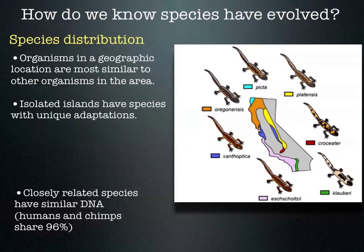We can also look at something called species distribution — where different species live. Oftentimes, species that live in a similar area are similar to each other, because species over time can spread out and slowly adapt to different conditions. Also, oftentimes we have isolated areas — islands and so forth. Think about Australia. On islands that are separated from other areas, you have very unique species because they've evolved separately, and so often they have unique characteristics. We'll look at a video about salamanders in California. These salamanders all started as one species, but as they moved down through California, they started to adapt differently and became more and more different from one another.